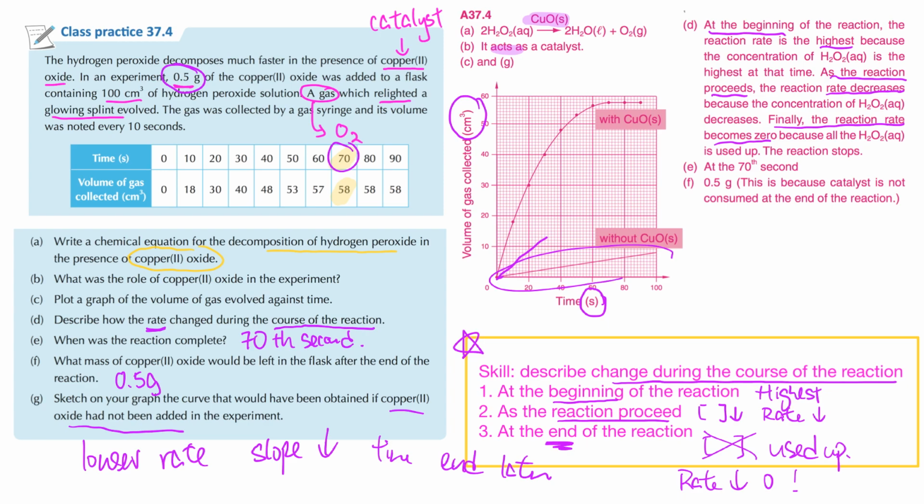You will ask, is it necessary to be like this? I don't know. For hydrogen peroxide, actually without the catalyst, the reaction will not be that fast. But even if you draw the slope this way, it will be all right because the end time is out of range. So maybe you can draw this one or you can draw this one, it will do, as long as I see that the rate of reaction is lower than the original one, and I see the end point is later than the original one, then that will be fine. So basically, the new graph has to look like this.